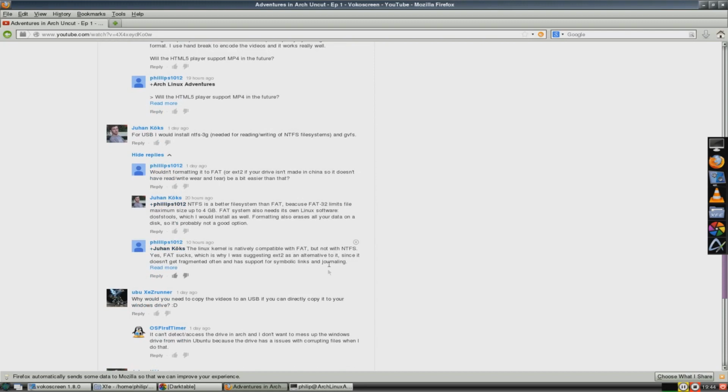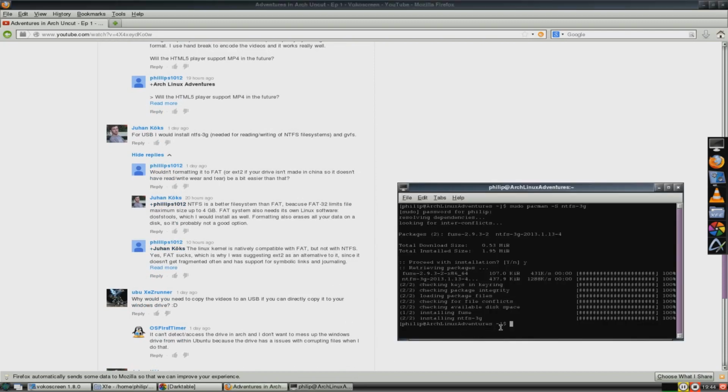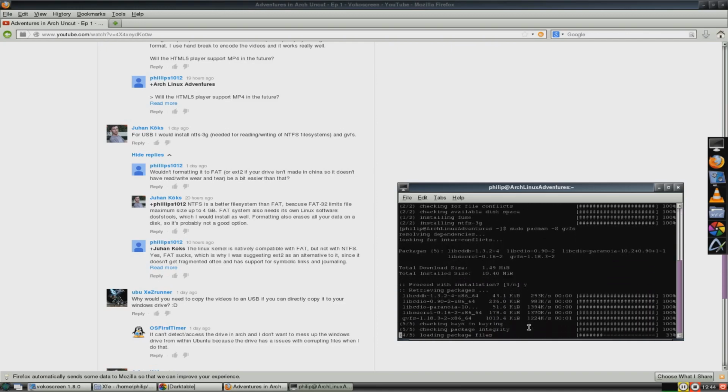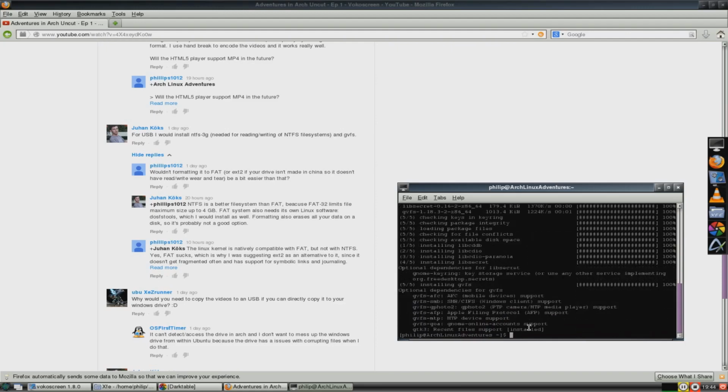Okay. So what we're going to do now is stick in a USB and see if it works. Just once I type one more thing, I've got to install, what is it? I can't see. What was it? GVFS. Yes. Now I've got a USB and I'm going to stick it into the computer and we're going to see if this USB is detected. Ready? 3, 2, 1, and it's in.